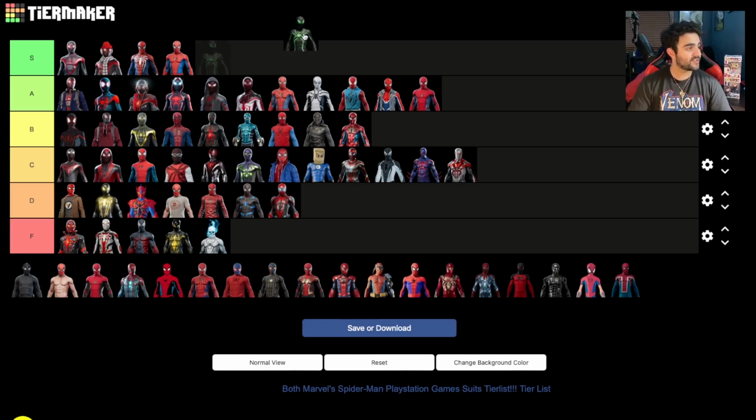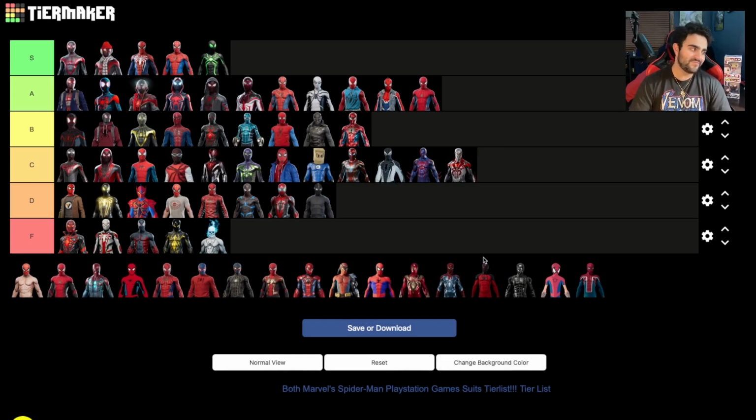The Stealth suit is getting an S tier. This is such a great suit. One of my favorite alternate designs of Spider-Man that isn't a classic look. Especially in this game, they make it look so great with the green and the sectioning and the padding. It looks fantastic. The Night Monkey suit's getting a D.